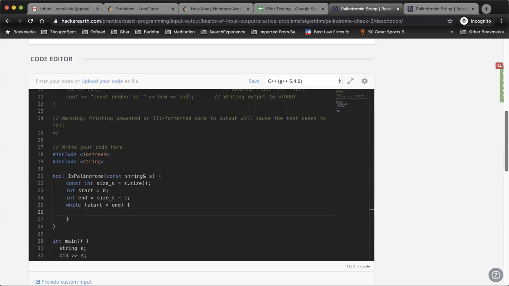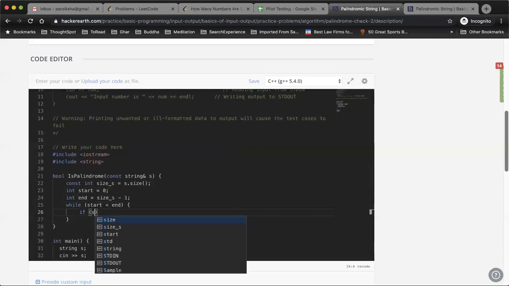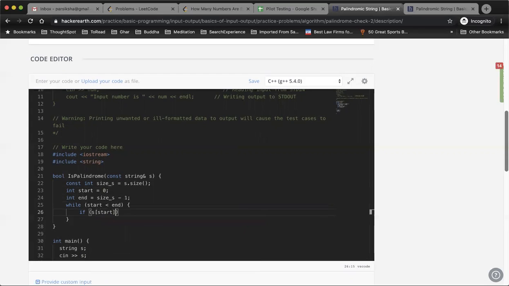So what I'll do next is check the value of the string s at start, this is the syntax for checking a value at start. If it is not equal to the value of s at the end, then I'll say that this is not a palindrome. Let's say there was a string which is AB.